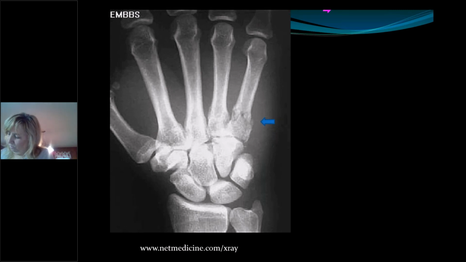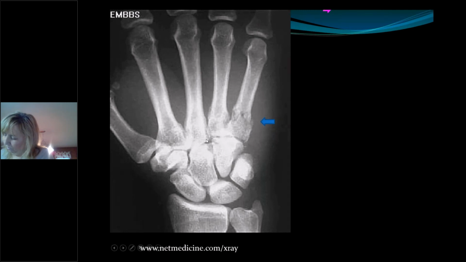Hey, they've got a fracture of the distal metacarpal neck, or they have a fracture of the base of the fifth metacarpal, or an impacted fracture of the base of the fifth metacarpal. That's just as good. Nobody's going to be upset that you didn't use the fancy orthopedic word to describe it. So just describe what you see.